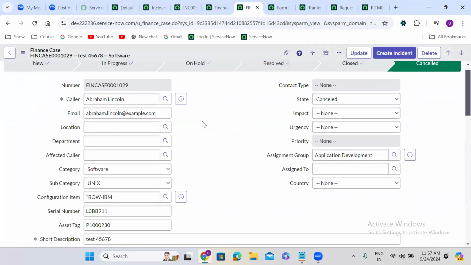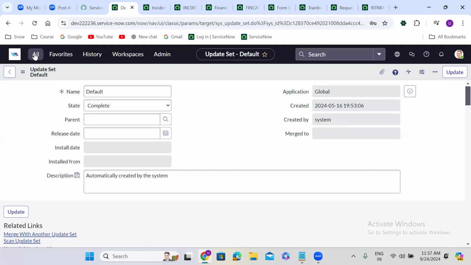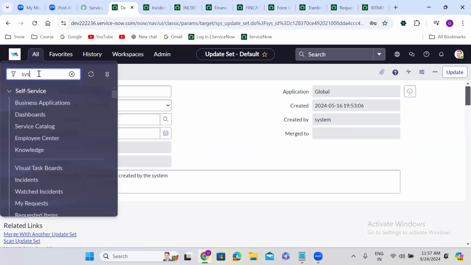Why is that? Because journal input field values are stored in the journal field table. There is a separate table in which all these journal input values are stored.